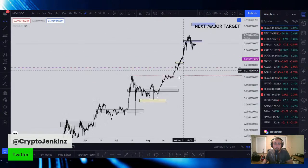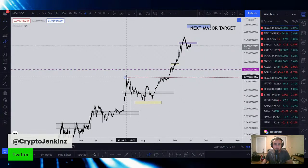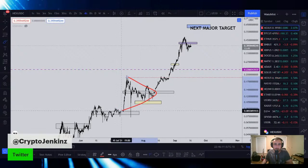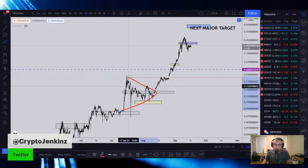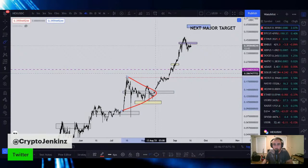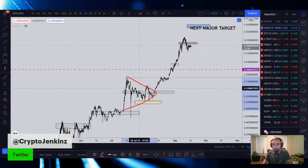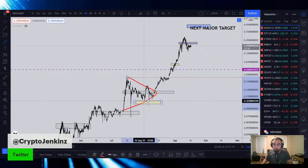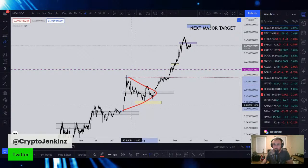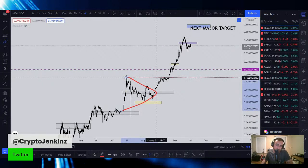So how do we depict that? Let's see. Remember this last big triangle we had? We kind of broke out of it. I call that a price trap, when price moves sideways, not moving up or down. It's especially so in a triangle where the highs go lower and the lows go higher. We have two trains going head first into one point, a big tension point, and price explodes out of that.